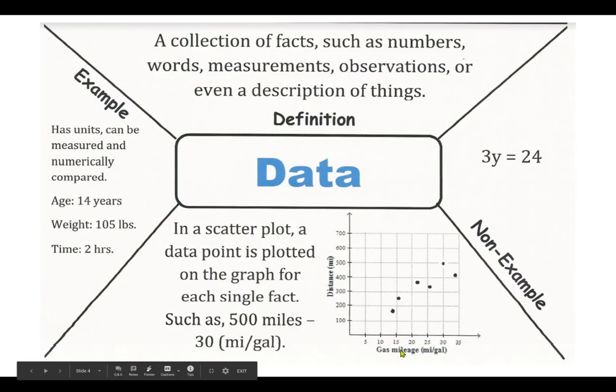Gas mileage, miles per gallon, is down here on the x-axis, and the distance traveled, the dependent variable, is up here on the y-axis. So 500 miles, 30 miles per gallon, that's one data point right there. There's another data point over here at about 26 miles per gallon and probably about 340 miles approximately. And that's data.